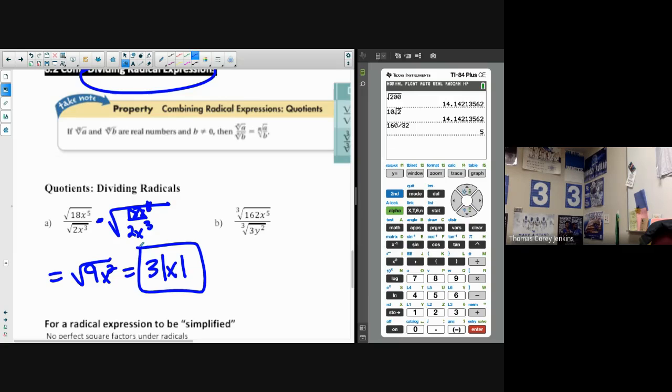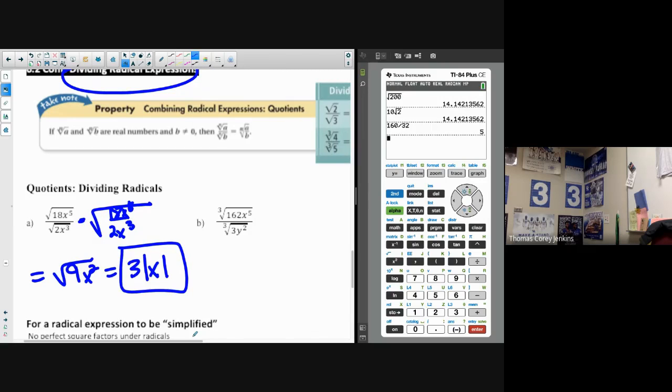Let's maybe do one more there that doesn't work out as pretty. Maybe a higher root. All right, so let's go ahead and do that. So 162 over 3 is equivalent to 54. Then x to the 5 over x to the 2. Let's change that to x squared; I think I meant to do that on the notes. We're not going to get into a different variable right now. So x to the 5 over x to the 2 would be x to the 3.